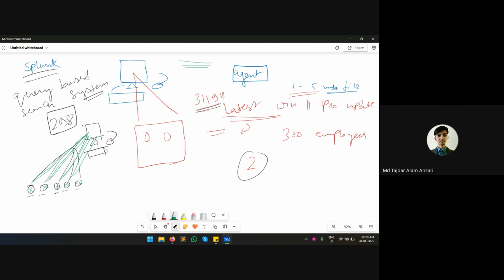Clear on this, everything? Okay, so today's class is going to end now. And for the next class, we are going to learn two more things, which is what is a SOC team and what are the roles and responsibilities of SOC and their models. Second thing we're going to learn is what are the SOC analyst entry-level trainings, certifications, and job demand in the market.